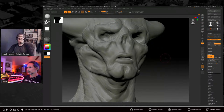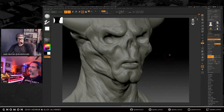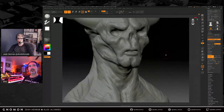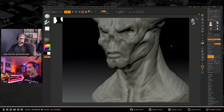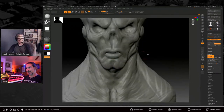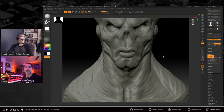I think there's two angles there. One is perfectionism and one is procrastination. I think there's a good chance they may be playing together at the same time. Well, procrastination is, I think, perfectionism. Procrastination, I think it's good to have friends that are into the same thing so that you do it together.